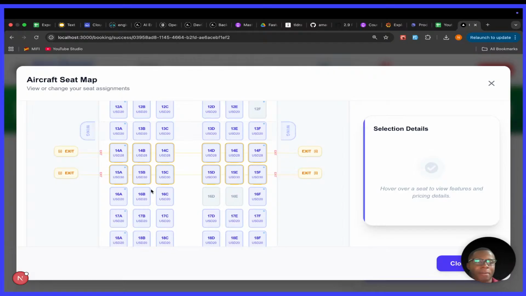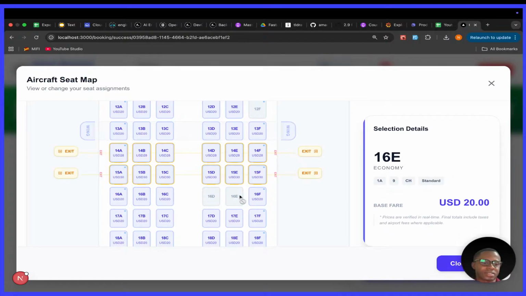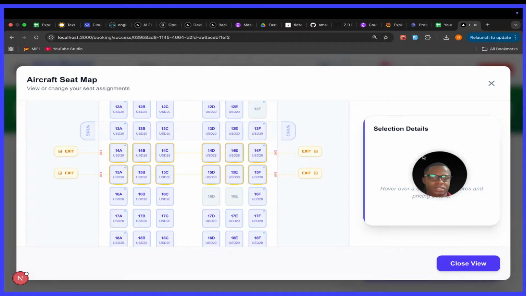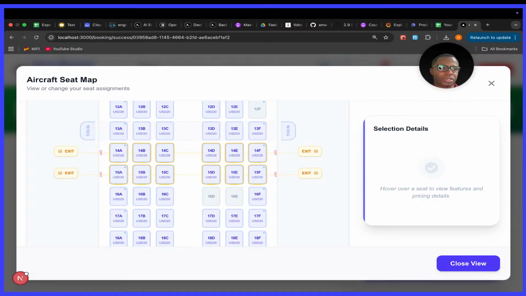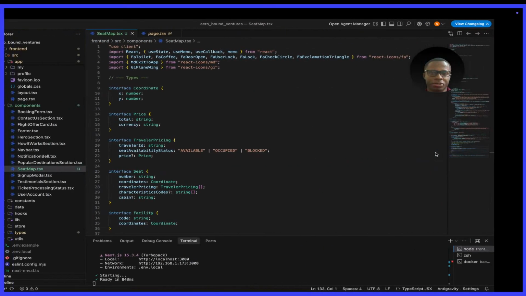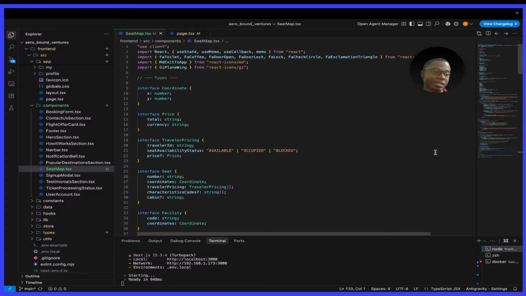And right now I'm open to ideas. If you have any idea, please do not hesitate. I want to drag my face maybe to the other side, to avoid it blocking. Yeah, so I think you see it now. If you have any idea, but the code is right here, and it's not that hard actually.